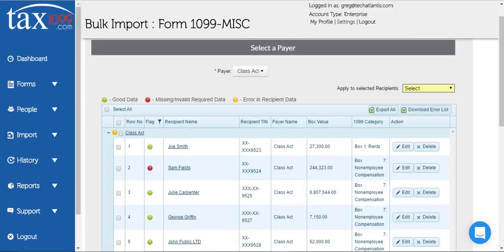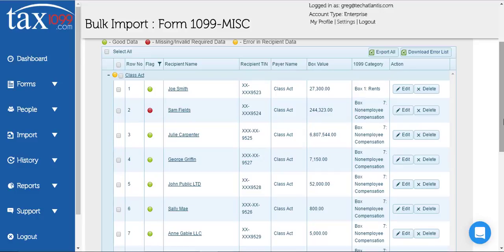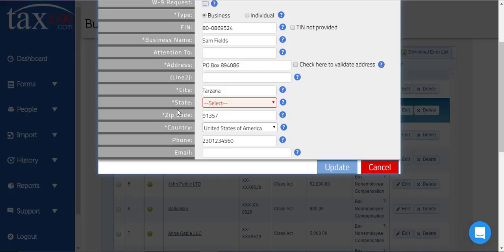At this stage, what we want to do is verify that we have all of the vendor data necessary to actually create the 1099 forms. The Tax 1099 platform makes this very easy with green dots and red dots. As you can see here, one of our vendors is missing a mandatory field of data displayed here with the red dot. However, it's really simple to go into the vendor information and add or make changes.